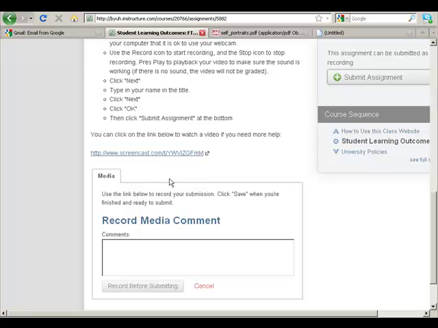But when we ask you to record a video post like this, it is not appropriate to upload it as a file type. You have to record it in one of the two functions, either on here or on the button I'll show you later on the text screen. If you upload it, it's just a file that's sent to us, and we don't want the files. When you do it this way, it's actually posted to the website, and you can play it straight off the website, and that's what we want. So please understand, we will never accept a video emailed to us or uploaded with the upload function, but only via the Record Media Comment function, or by the text function where there is a video button too. So anyway, Record Media Comment.